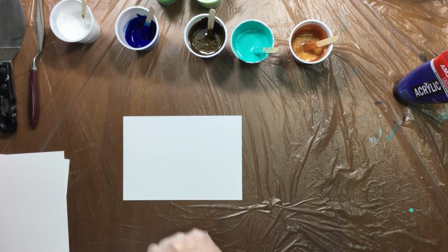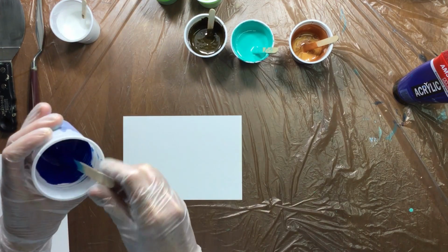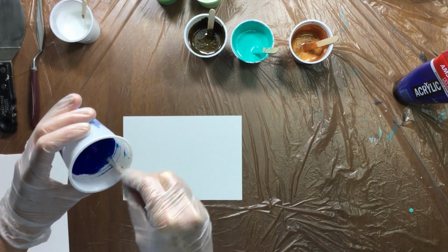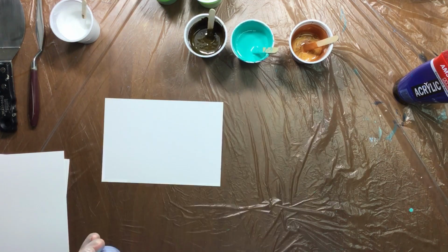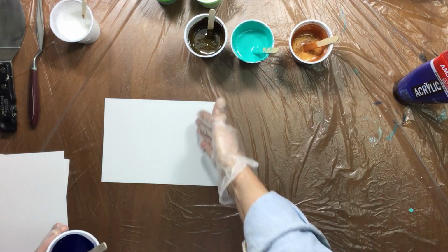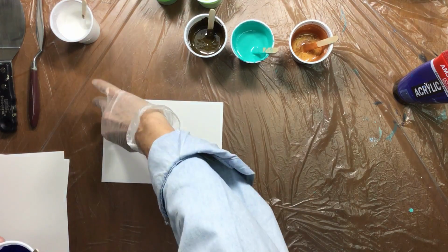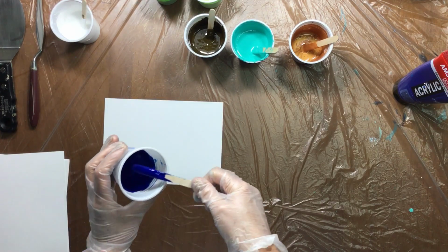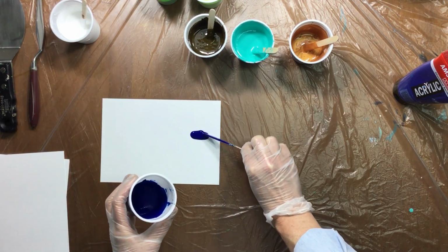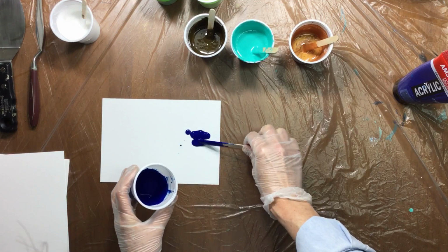Okie dokie. So, we have the blue. And because my camera is horizontal, I like to pour it on the sides like this, not in the middle, because then you don't have the room to really get in close. So what I like to do is do it on the side like this.